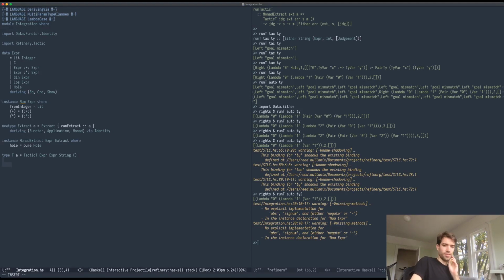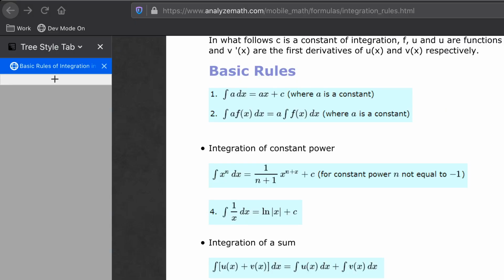So let's see. The rules of integration. What are they? Let me bring up a new tab. Sorry. Fiddling with the OBS is always fun. And transform.